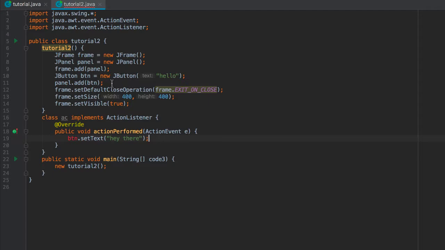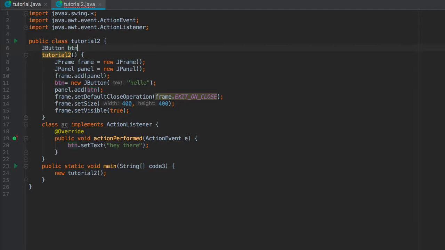Okay, so let's just go ahead and create this JButton instance. Here I'm gonna type in JButton.